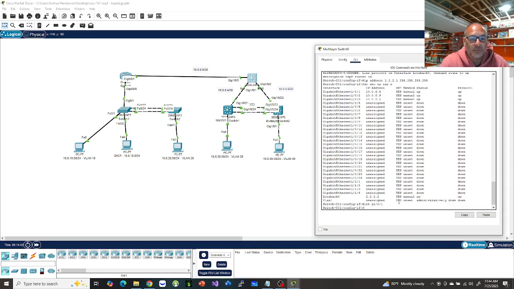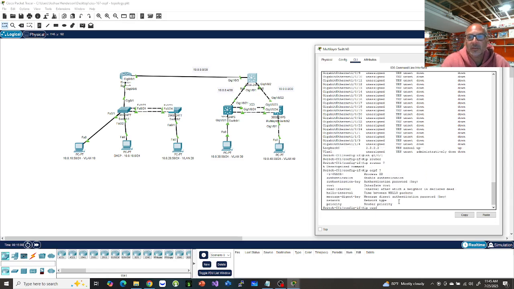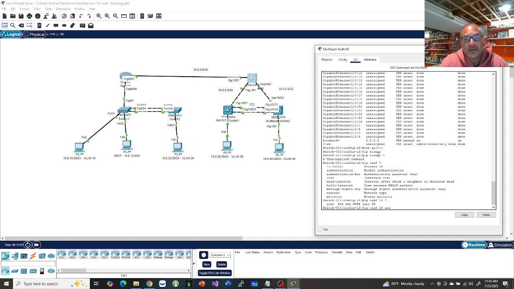And we're going to do IP OSPF. And now we're going to do our reference. Our process ID is 10. And now it's going to ask us for an area. So we're going to do area 0.